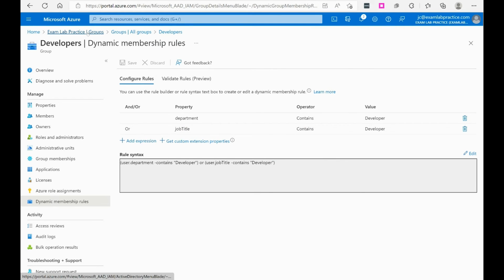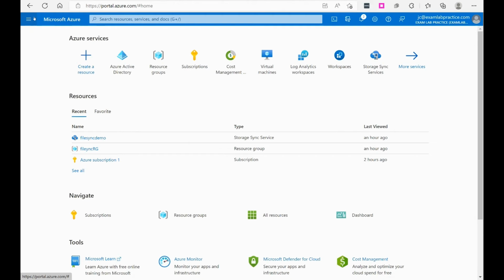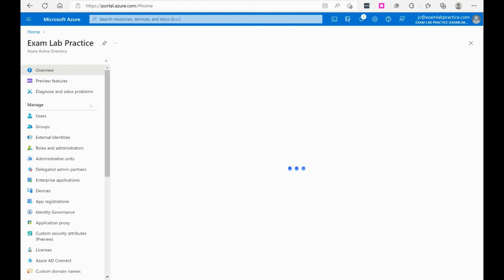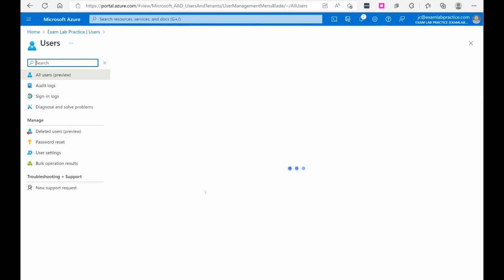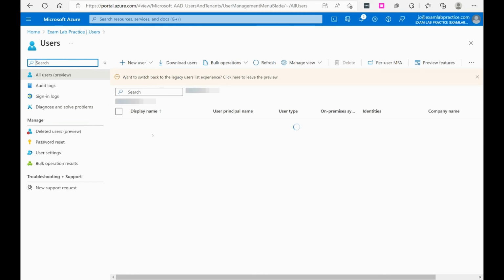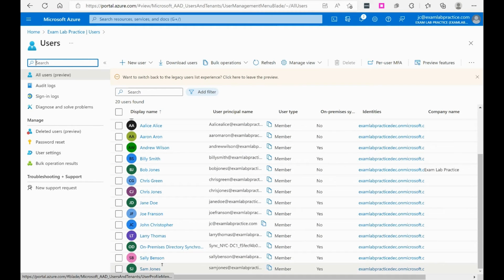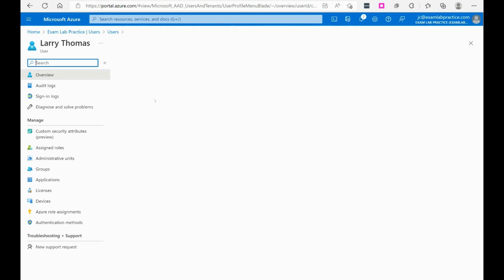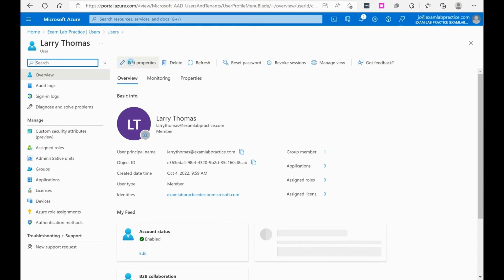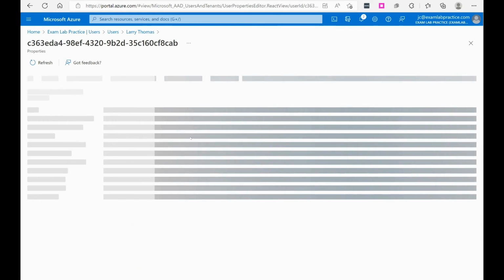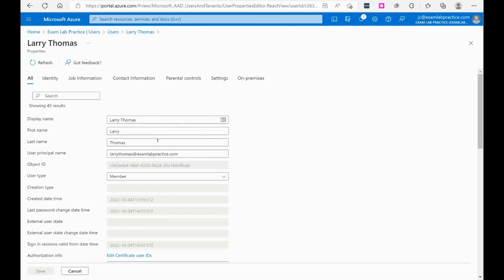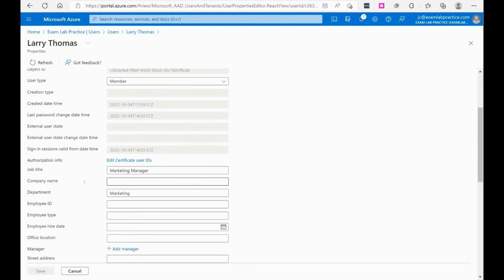So if I went back over here, let's go to the menu button, go to Azure Active Directory, users, and let's choose a user. Let's do Larry Thomas here, and we'll go to edit properties. If we scroll down, he's part of marketing.